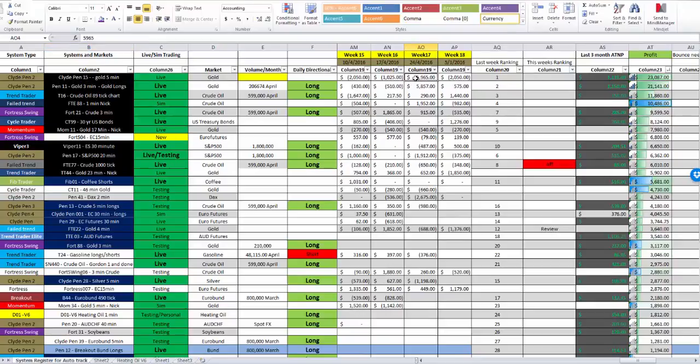delivers big numbers. You can see the profitable numbers are big, but the risk obviously is set at that 2K mark. Now, equally as good a system, but not taking anywhere near as much risk, is this PEN 11. Even though we've got a couple of $1,000 clearance at the top there on that strategy, the risk per week is much better on that second system. So our drawdown on that system is a lot better, more manageable, and it still has the opportunity to deliver these bigger profits as well. So keep an eye on that. If you haven't downloaded it, have a look at it.